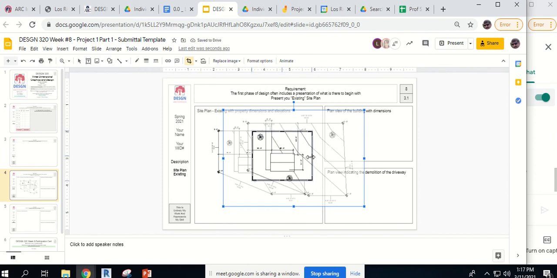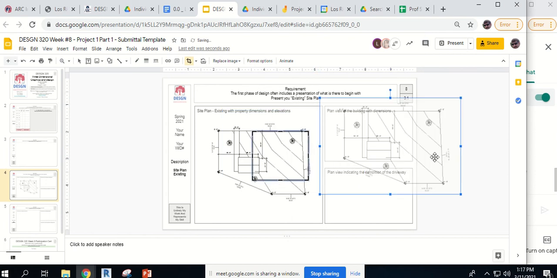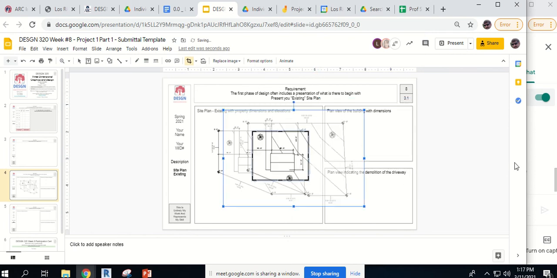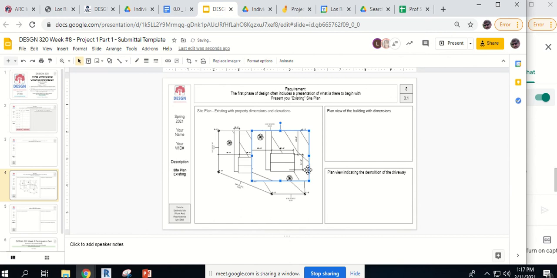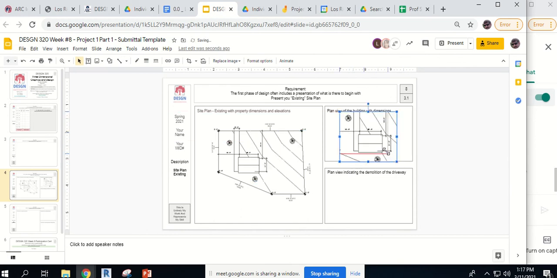There we go. And I know this is going to be a little bit hard to see. But there it is.